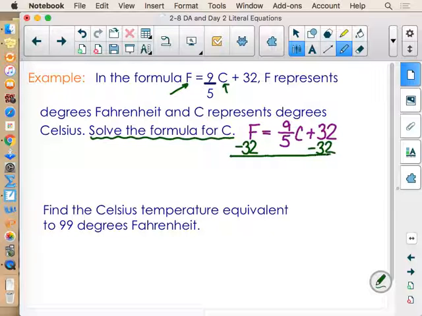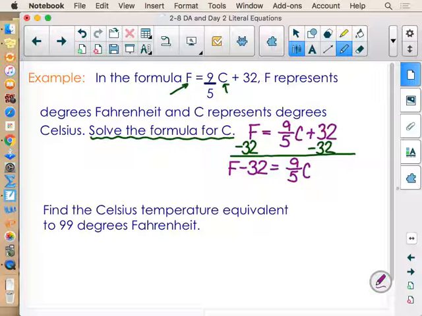This is just like when we reverse the directions from Miss Holschbach's room to here and here back to Miss Holschbach. We have to undo those in the correct order and reverse the directions. So this is where we're up to, and F minus 32 needs to stay that. We don't know what Fahrenheit amount they want to use. They want to be able to use this for any amount of Fahrenheit degrees.